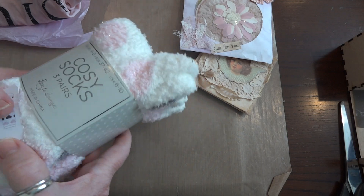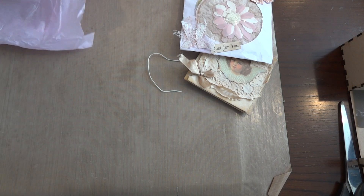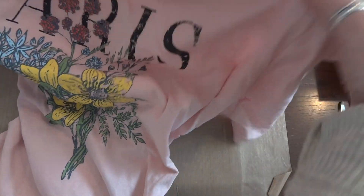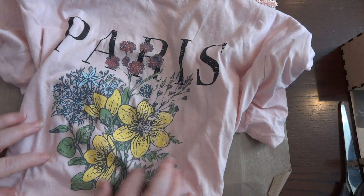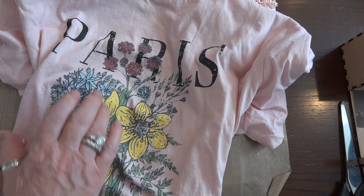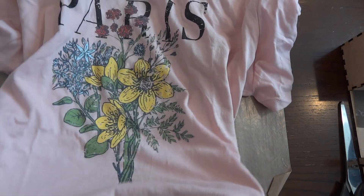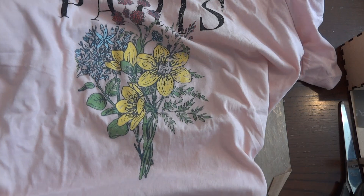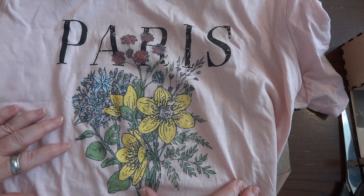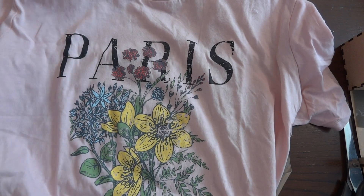We still have a few weeks to go of winter anyway. She also sent me this beautiful t-shirt that says Paris on it — it's pink and I think these might be daffodils, and I'm not sure what the other flowers are, but look at how beautiful this is. I saw Amy's video and she sent one to her too, and I think Siobhan has one as well, so one of the days that we're all on live we're all gonna have to wear this t-shirt — I can't wait, it'll be fun!